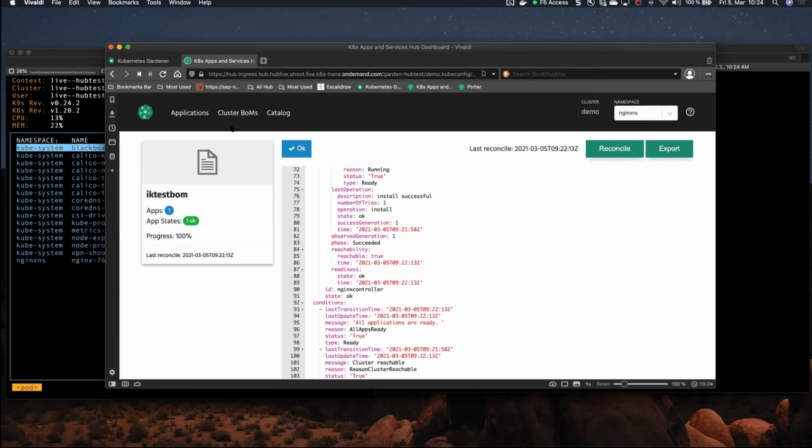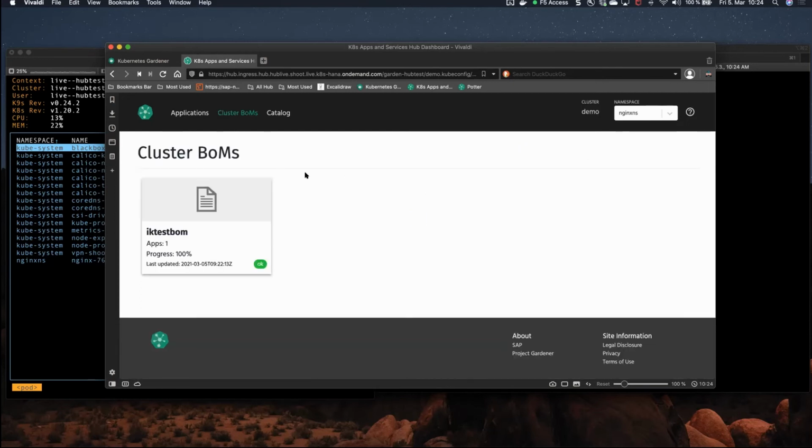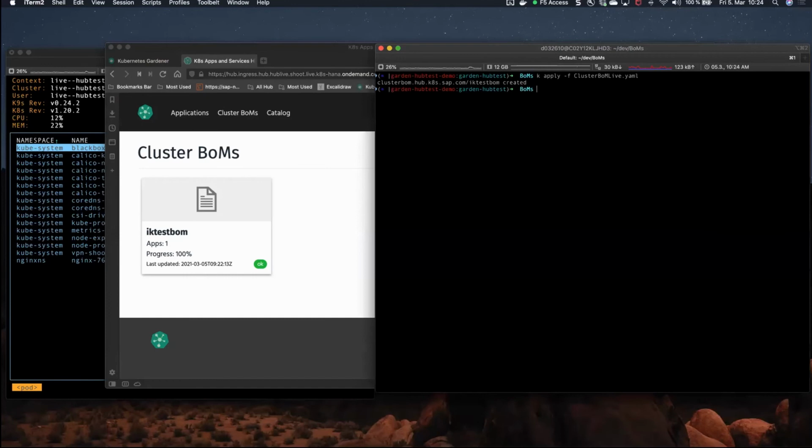As a side note, right now, the cluster bomb integration into this UI is on a read-only basis. So you are, as of now, not able to create cluster bombs here in the UI. You're not able to edit them, and you're also not able to delete them. So it's more like checking the state of the existing cluster bombs that have been applied to the cluster via some scripts or whatever you use to do the kubectl stuff.